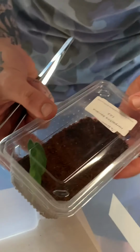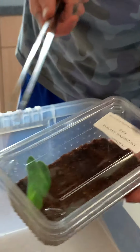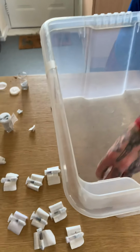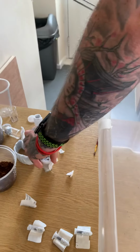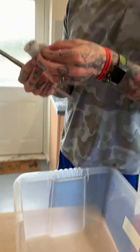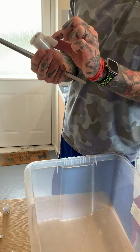There we are. He's quite nice. Let's see him. Oh, yeah. Good. What's that one? Whisper bath. And the last one I'm doing is a Grammostola, a herring.